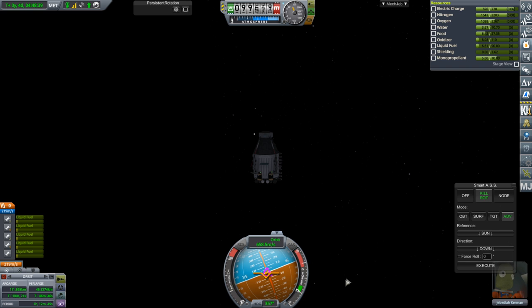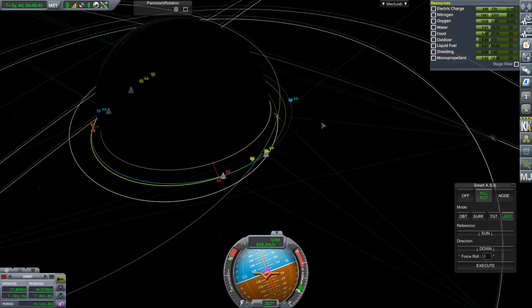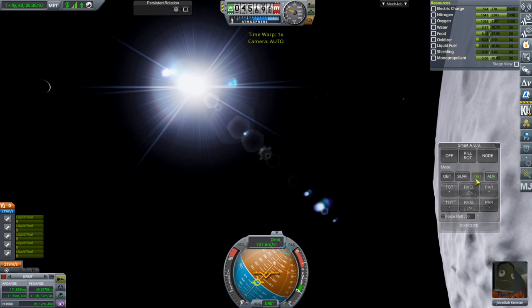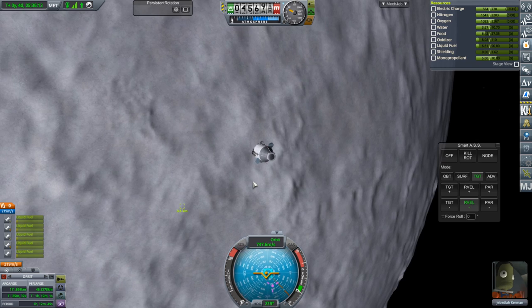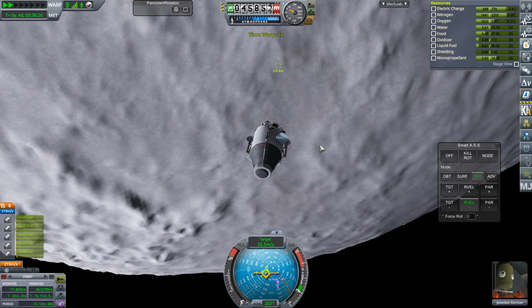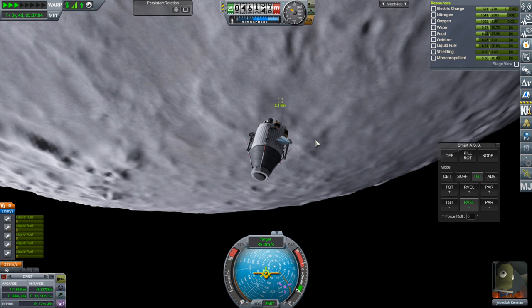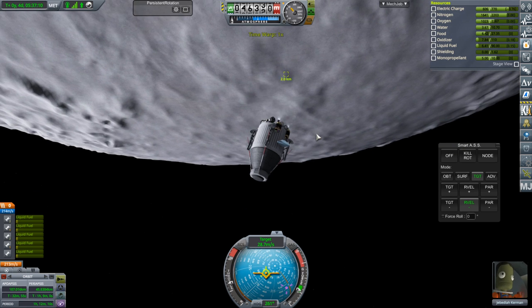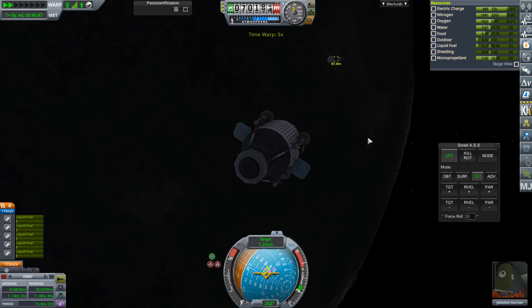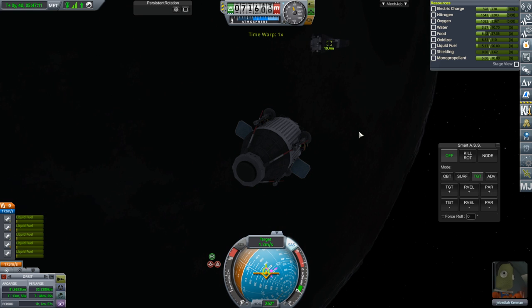Okay, that should be good enough. Indeed. Okay, target negative relative velocity. Well, now we can't block the sun's way. Render range and ignition. Tough to see the orientation of the pod though. Okay, alright. That should be good enough.